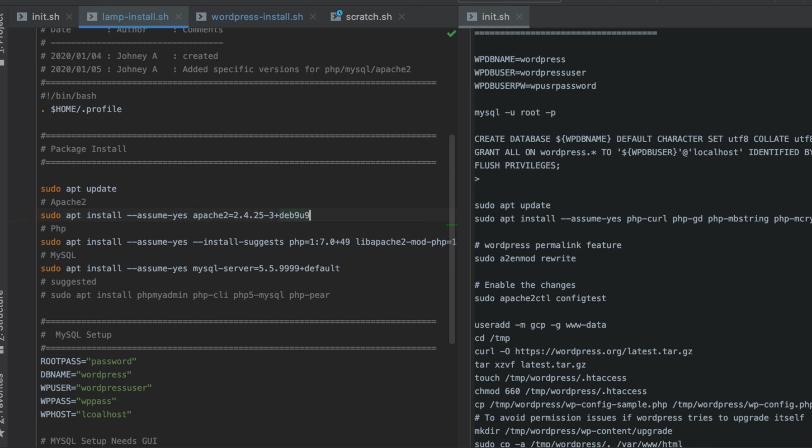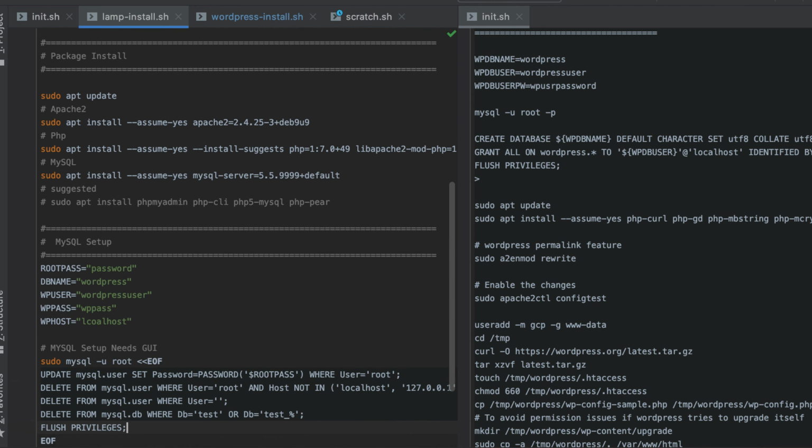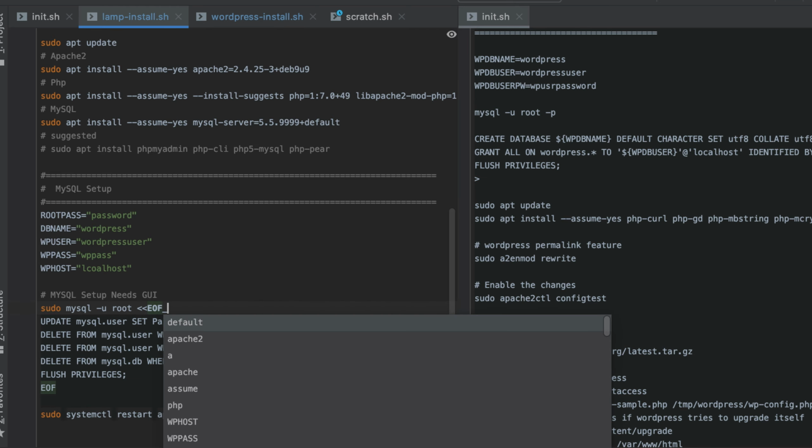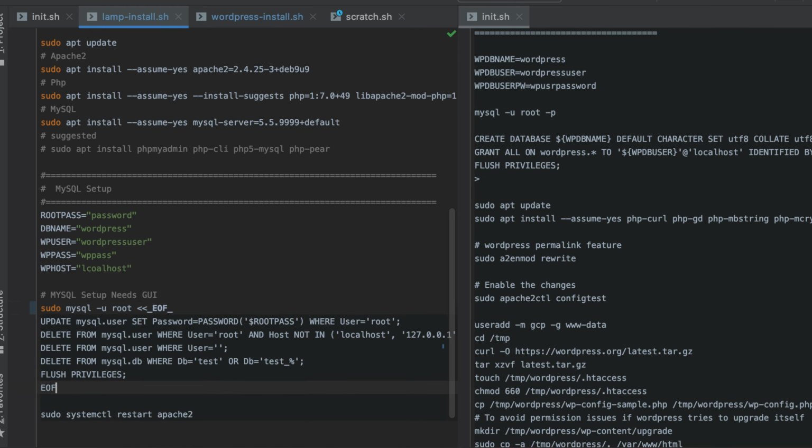So you never want to just say Apache 2 or PHP. You always want to specify a version no matter what you're installing. So that was the main takeaway from that file. Once again, this is the standard stuff, and it executes the files.